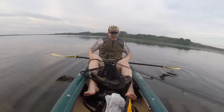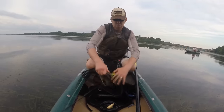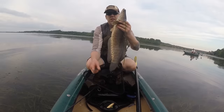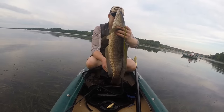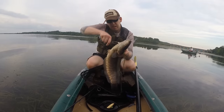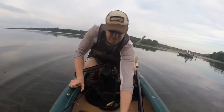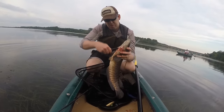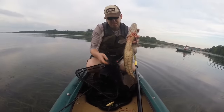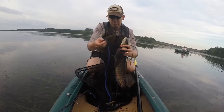Oh, he's fat. The northern snakehead is not native to Virginia. It was introduced around 2004 and the population has just exploded — now you can catch them quite regularly. Fishermen are strongly encouraged to keep the snakeheads they catch, and they're extremely tasty, so that's not exactly a big chore. When you catch them, you have to kill them immediately. If you get caught transporting live snakeheads, you can get in big trouble. The easiest way to kill a snakehead is to rip its gills out. It's a lot easier than trying to bash its head in the bottom of a kayak, and it doesn't take much — just grab the gills, give it a rip on either side, and in a few minutes it'll bleed out. Plus it improves the quality of the meat when you bleed the fish.